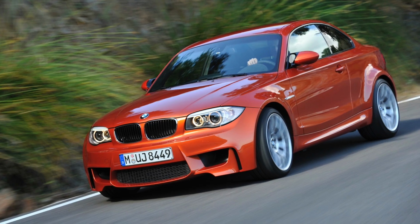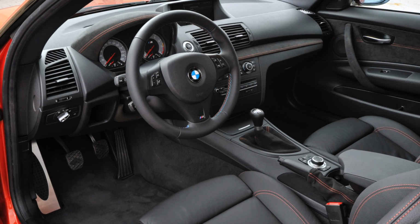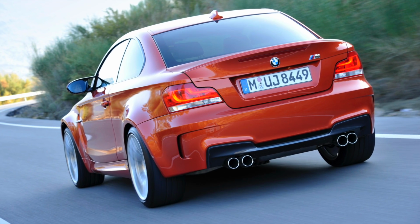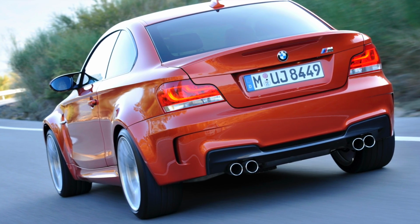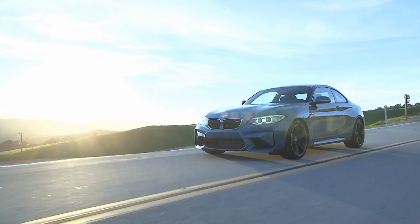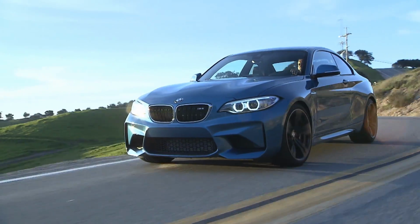A couple of years ago I drove the 1M Coupe and it left me terrified. The roads were greasy on that day, I give you that, and the car proved to be very demanding. When I got back from a short mountain test drive, I was looking for a place to wash my trousers. Compared to the 1M, M2 is easy peasy.